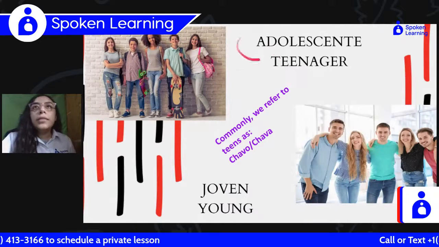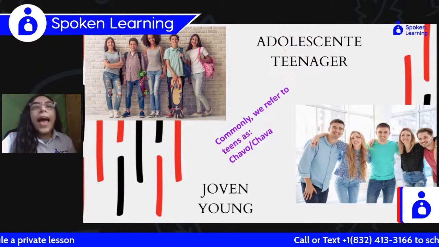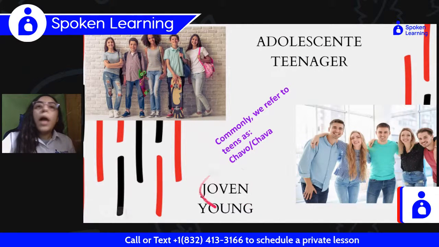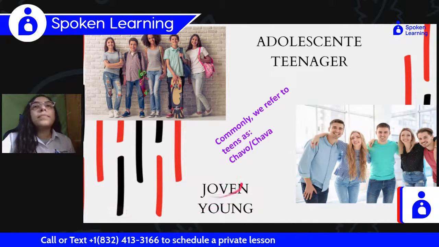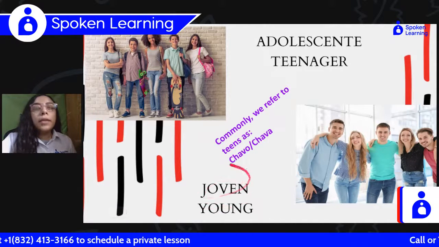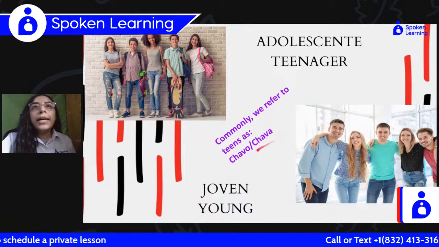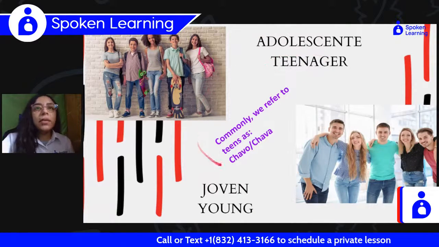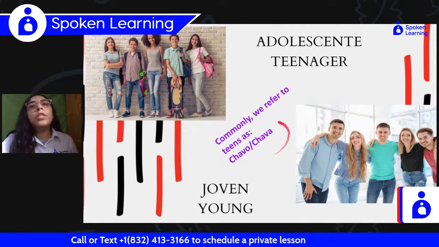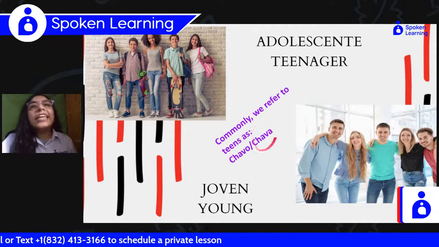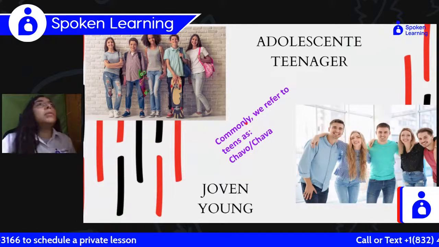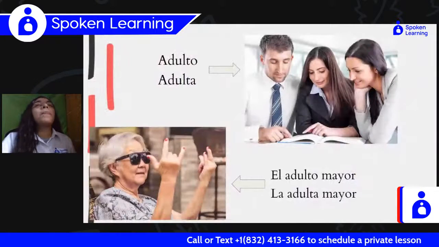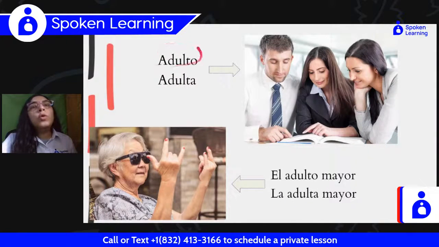For teenager, we say adolescente, adolescente. And if you're young, joven, joven. Also for joven, we can use chavo or chava. Or it's more common to refer to it as a teenager. But anyways, the word is chavo or chava. Or chico or chica. That's another option. Remember, we have variations according to the place you are and all that kind of things, right? Adult, adulto.